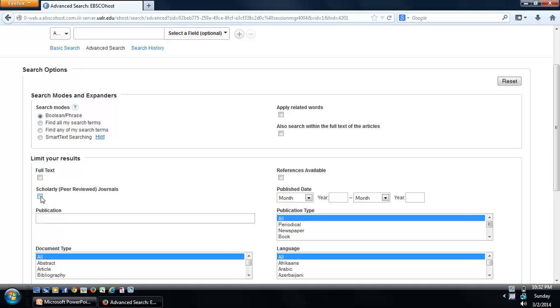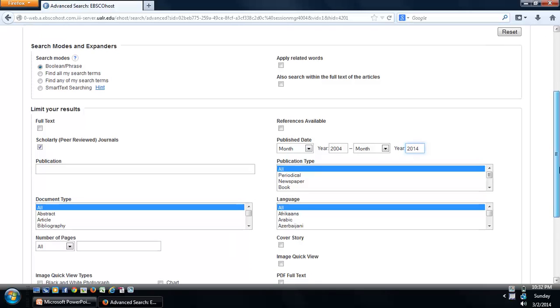If you check this box, it will ensure that it only pulls up scholarly, peer-reviewed sources. And then another great filter is the year, published date function. So I only really like to search within the last 10 years of publication. So I'll just put in 2004 to 2014.